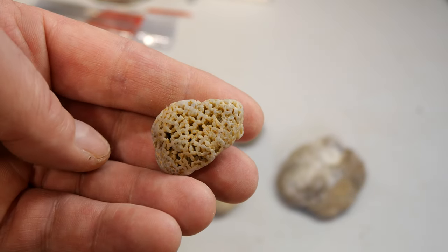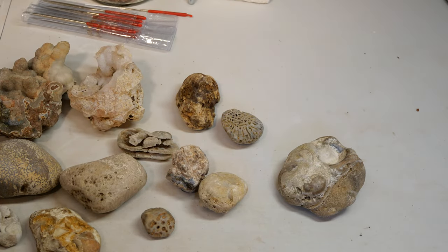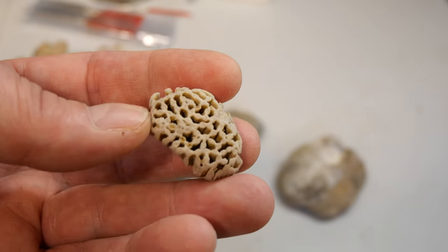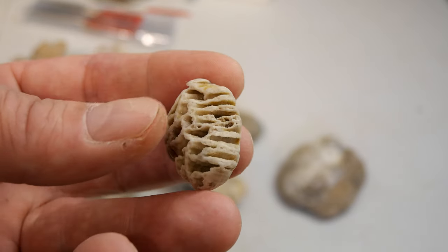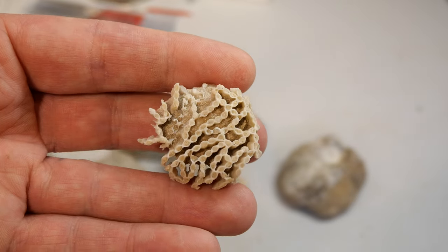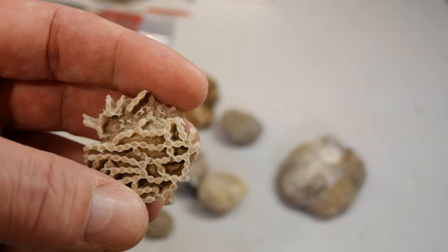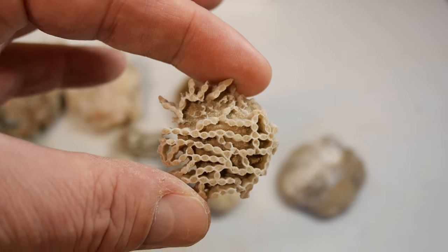Now on to my favorites — the chain coral. This stuff cleaned up really good. I just dropped that one but that's okay because that one really wasn't anything special. Now we're going to get into the ones that really look awesome. Check that out — completely cleared out the limestone, only revealing the coral. That is super cool. I can't wait to find some really nice specimens of this and clean them up. And then this next one — I mean look how awesome that is. It did a really nice job. There is still some limestone stuck in there so when I throw those others in I'm probably going to throw this one in as well just to get that final cleaning, but how cool is that.